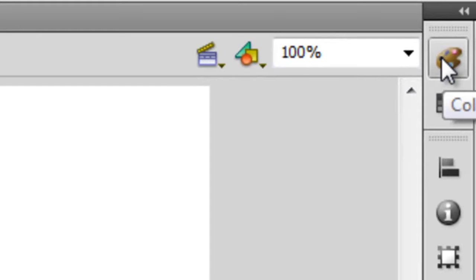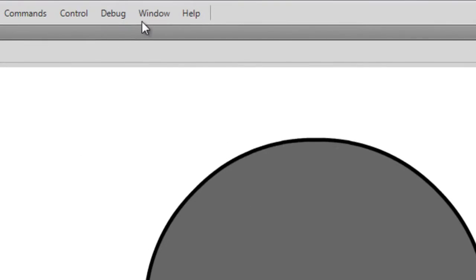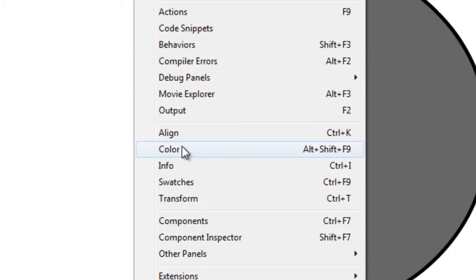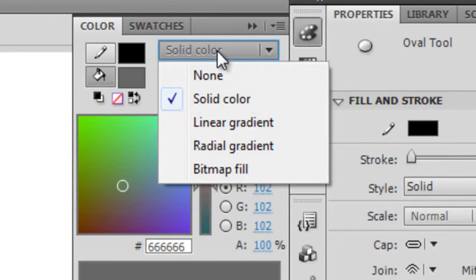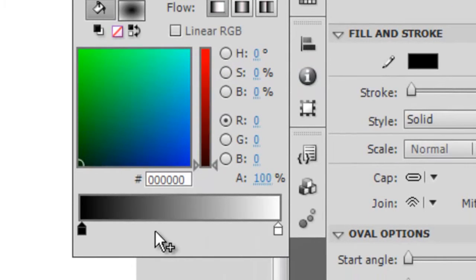So we can come up here then to our color panel, which is on the right side of our screen. And if you don't have that, you can simply go to Window and then Color, and that will give you the color panel. But open up your color panel, go to your radial gradient, and now we'll select 2 colors to make up the oval.